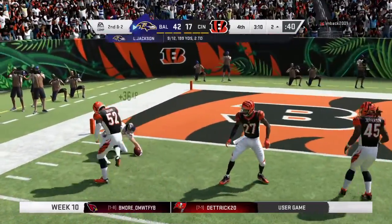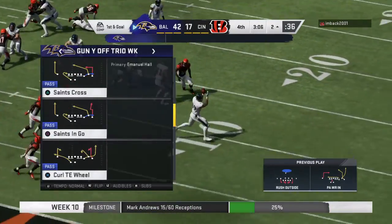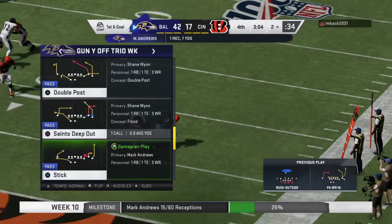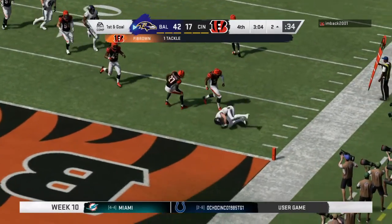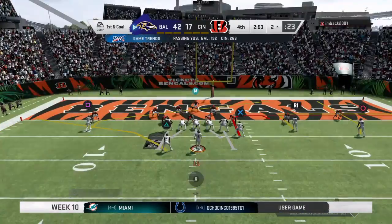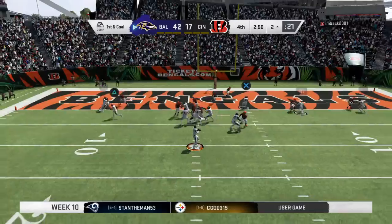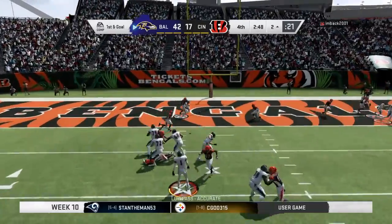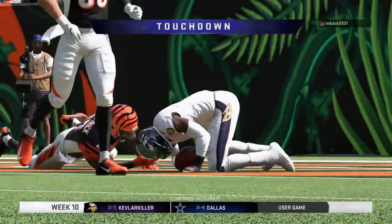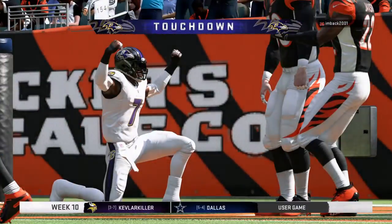That's going to be caught at the 10-yard line. And he's able to get it down to the 2-yard line. 7 yards there and a first down. For Lamar Jackson, his first NFL start came against the Cincinnati Bengals November 18th in Baltimore of last year, and he threw for 150 yards. And this will be caught, and the carnage continues. It's another touchdown.